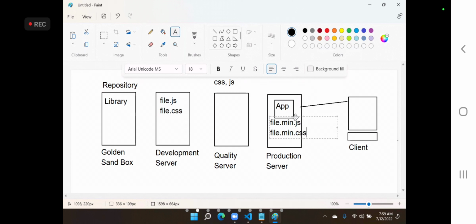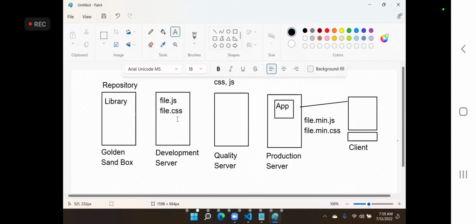So that means in production, you cannot use these original JS and CSS files. We have to minify the files and use them in production. When the application goes live, it uses that. That means so many changes will happen. Functionality will be the same, but configuration, settings, and other aspects will change. So we have to design an application and set configuration for every environment.